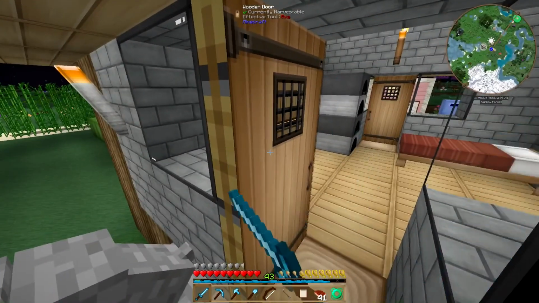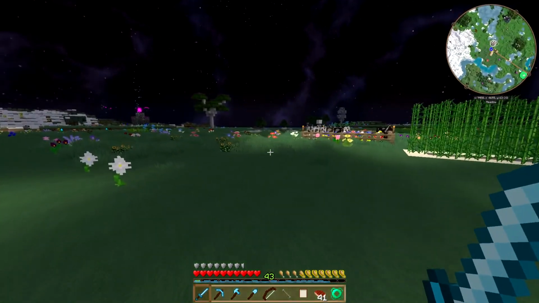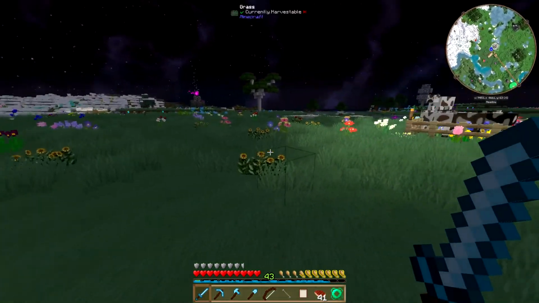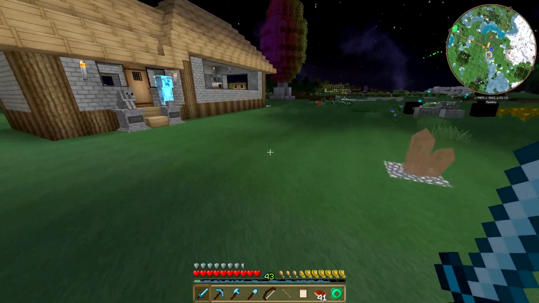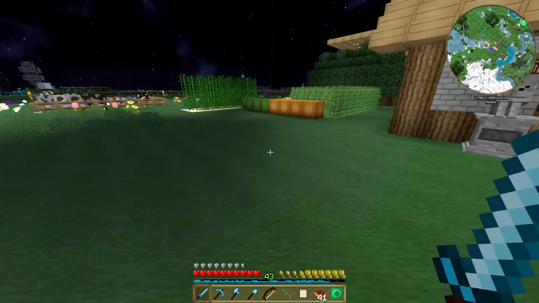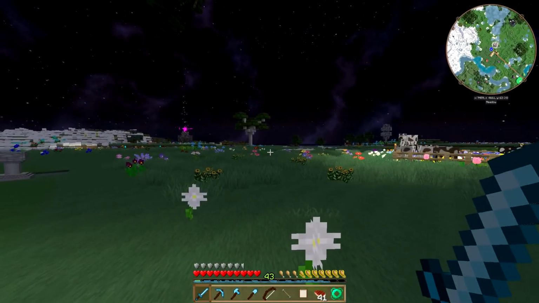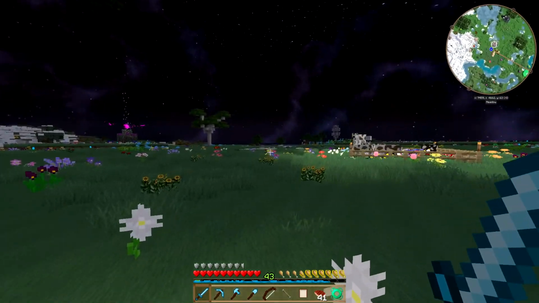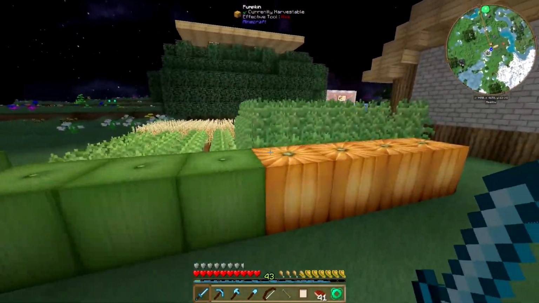So before we get into what we're going to do today, let's do a little bit of updates of what I've done. As you can see, I've filled in some of my lake over here. I did that because I wanted more room. I wanted more room specifically to expand my farm, but mostly for Botania. So yeah, I've done that. Cow farms as it was. I changed up my farming though.